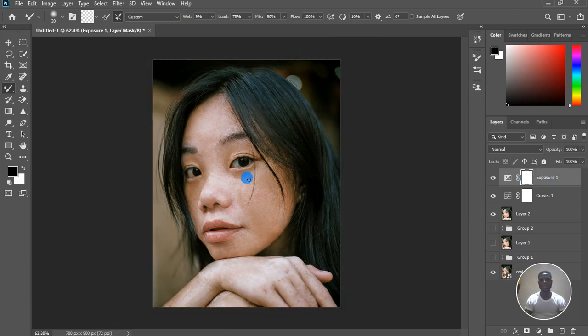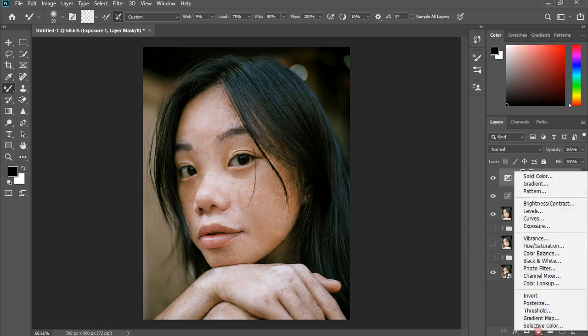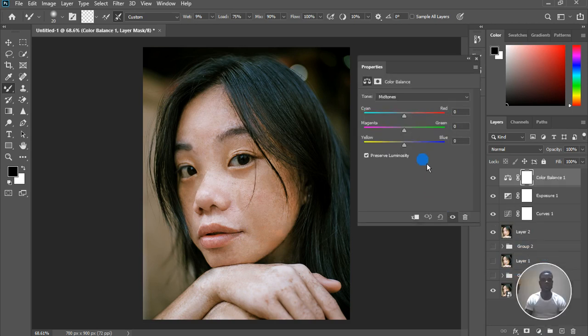So what else can we do? We can use photo manipulation. So I'm going to stop here for today. Let me see if we can use selective color or color balance to add. Let's add red to the mid tones, a little bit red, and increase the yellow too. Okay, let's leave the yellows at 0.